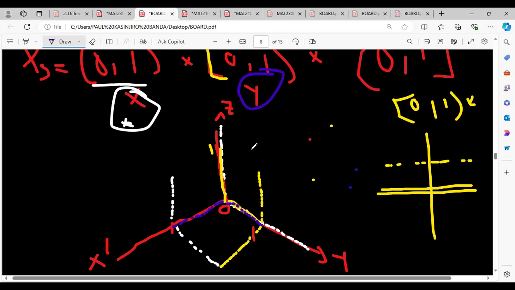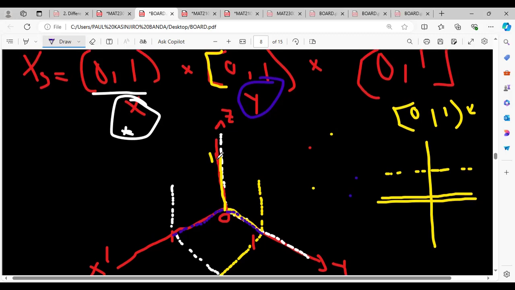And then for 1 now, it will mean that what? It will mean I have to come here where I have 1 in the Z, okay? And then I draw a line that is parallel to the X and the line that is parallel to the Y, okay? So from 1 here, I'm going to draw a line that is parallel to the X. So this line will go like this, and we see that it will meet somewhere there.